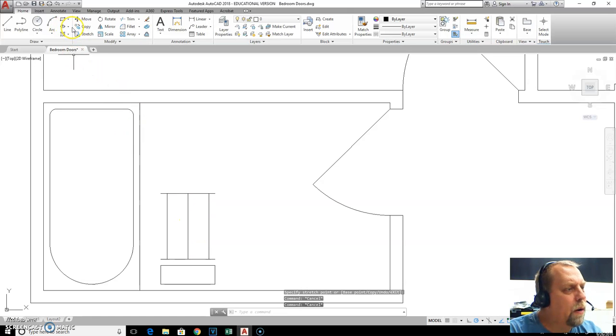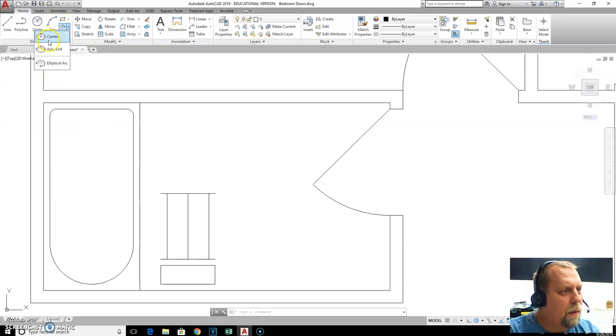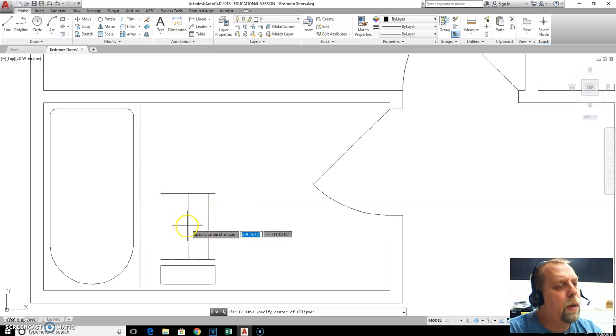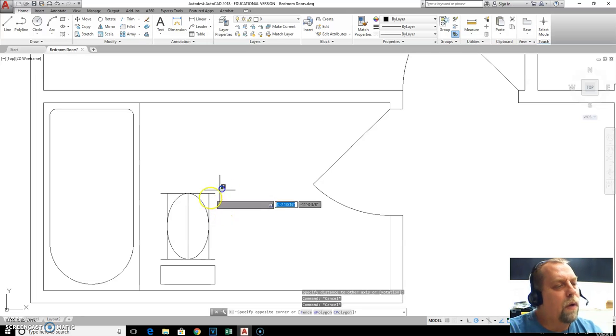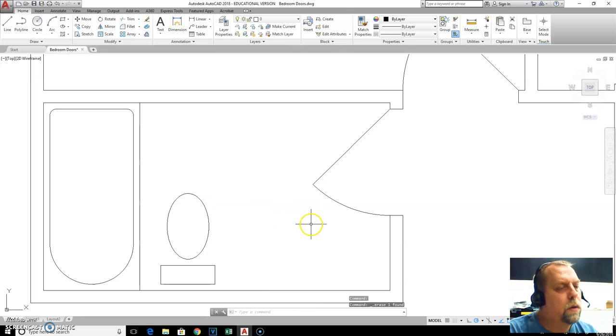Then I'm going to come up to this tool right here. This first one's the ellipse by center. If I look here, see how it says 1.1 is the center there. 0.2 was one of the edges, the midpoint of the edge is there, and then 0.3 is an outside edge. So I'm going to do that one right there. Click on the center point here. Go to the top, and then the side, and then I get rid of all these other lines that I have in there, because those are all construction lines. Oops, not that one. So get rid of those, get rid of that one, and get rid of these two here. And there's my toilet.